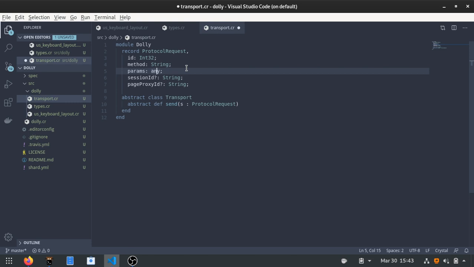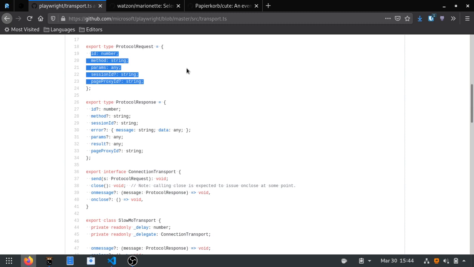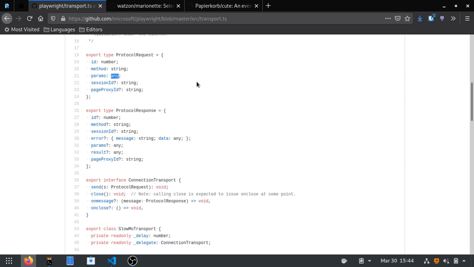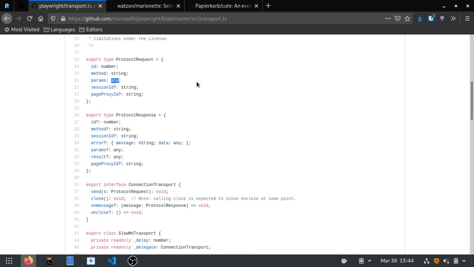Oh. No. Damn TypeScript. Why? Just why? Why have any? If you're going to have a typed language, you should not have any.